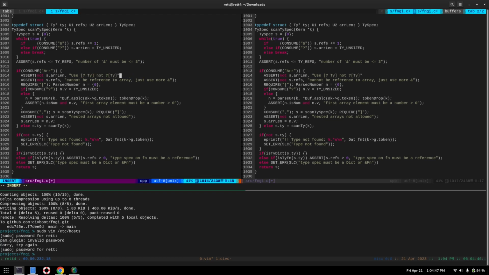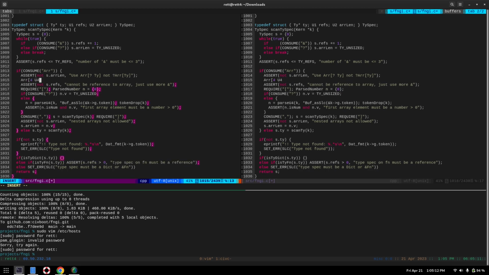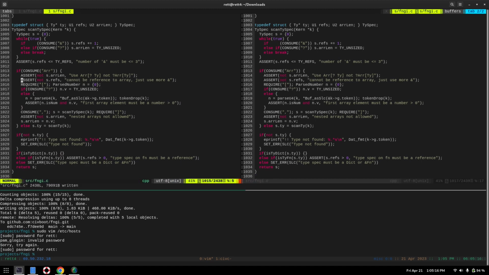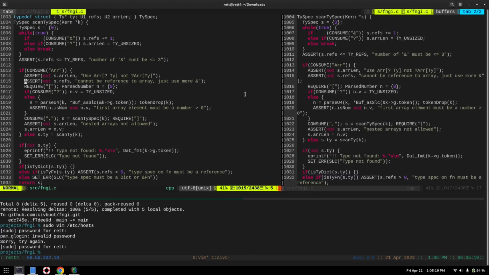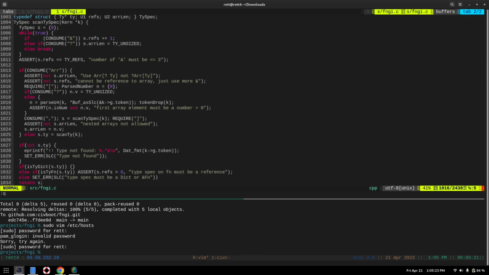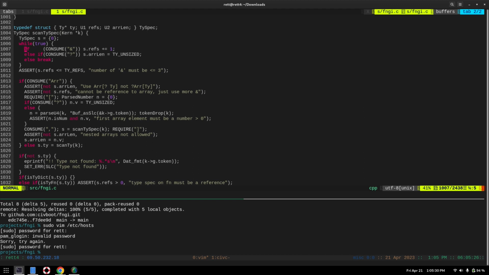So the correct syntax for the array is that. Let's just make sure somebody doesn't accidentally use a question mark with an array syntax, because the correct array syntax is the number of elements followed by the type. Like this. Something like that is a U4 array of 4 elements. Let's make this a little bigger for everyone. Okay, that's all looking pretty good. So that allows us to specify that some pointer that we have is an unsized type.